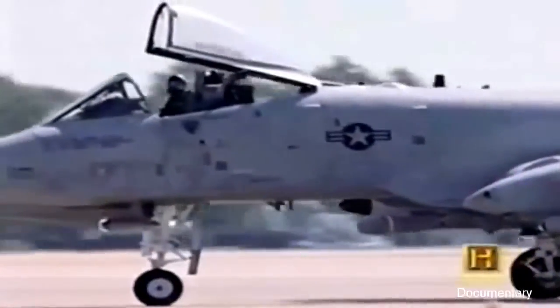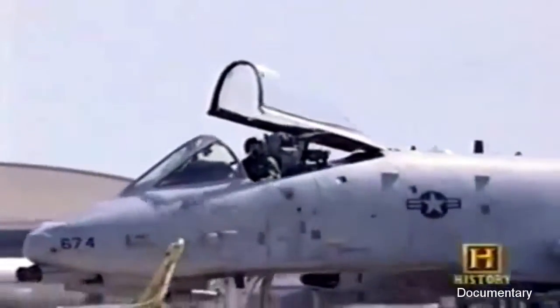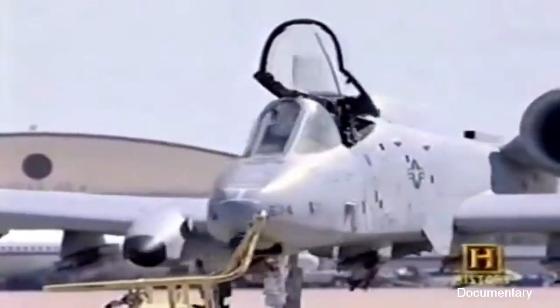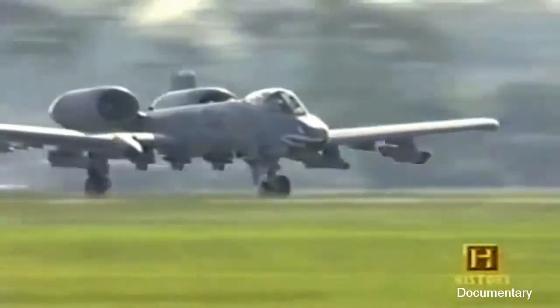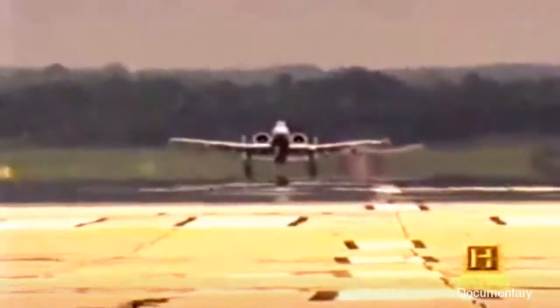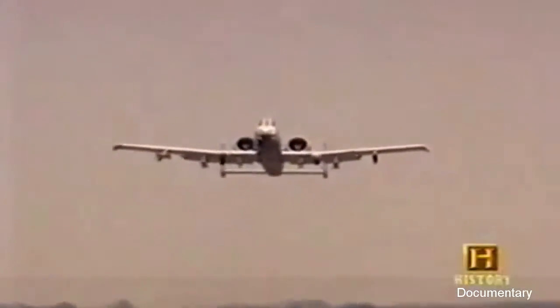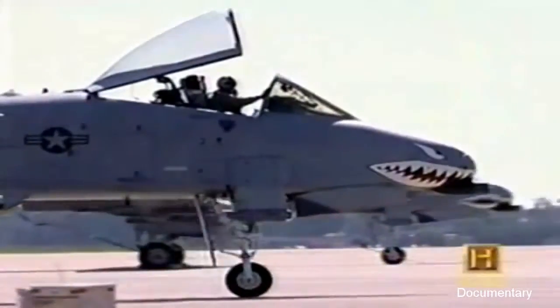If I had to be in an airplane and be shot at, the A-10 is the only one I want to be in. The A-10 is an awesome airframe, and the fact that it works with you and it feels like it's a part of you, and it's one of the only airframes left that it's true flying. You can feel it fly. The A-10 means close air support at its finest. It's been my home now for 8 years, and I love it, and I hope I get to stick with it, and I hope we get the upgrades we want to take us into this next century and keep supporting the Army. But I think it's just an awesome weapons platform. It fills a specific niche, and it does it really well.